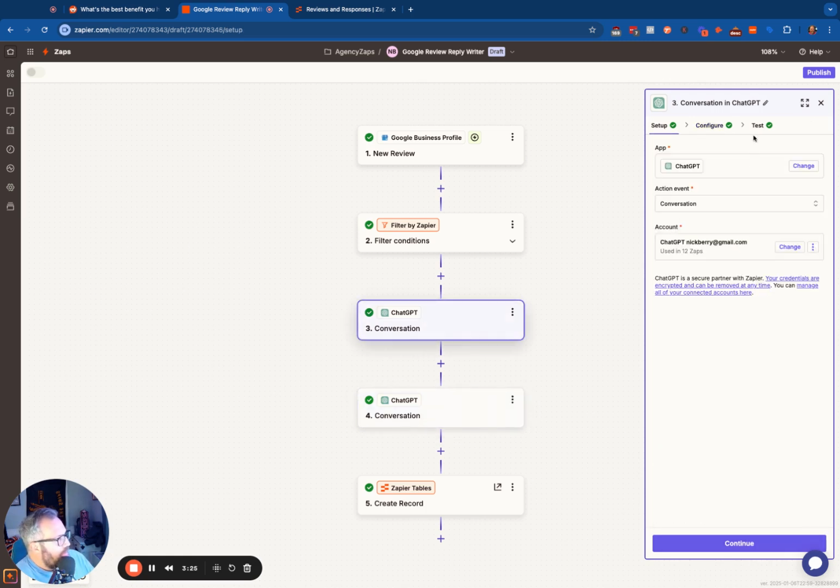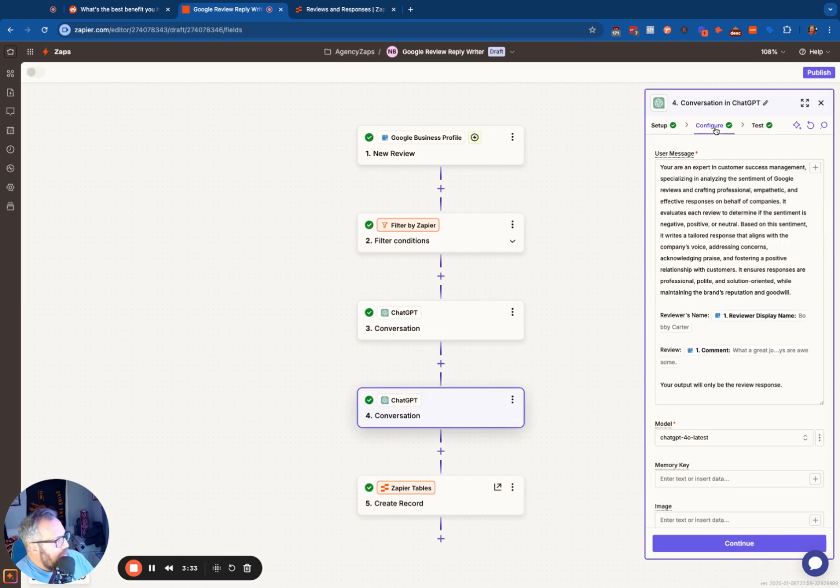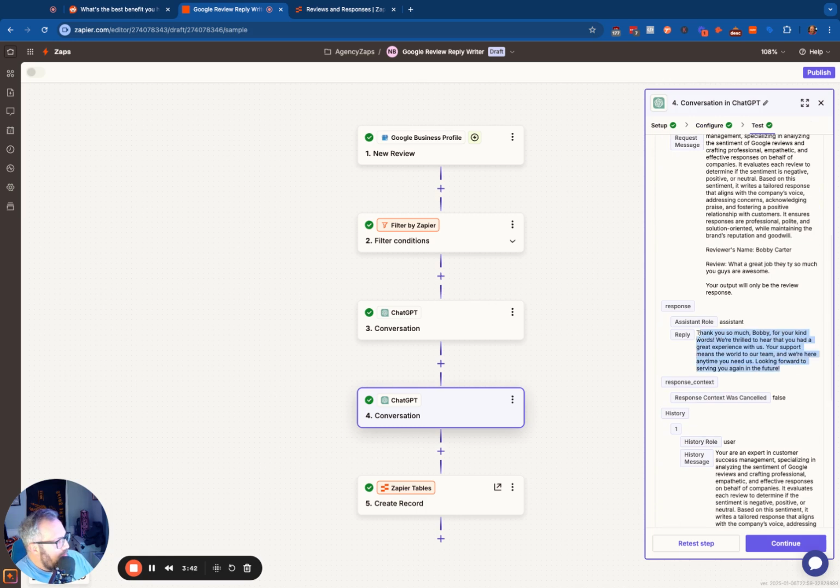Oh, I forgot to show you the result of the test I ran. There is the content. It was fed the reviewer's name, the comment, and the review, and the output was this. Google review responses can be search optimized.